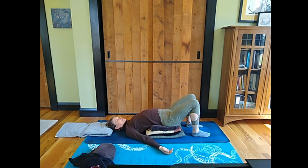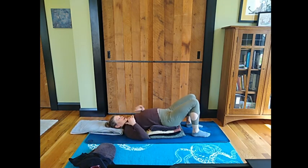Let your shoulders relax. And check out your head, making sure that your chin is tucked a little bit. This is another signal to your nervous system to relax and let go. Noticing the sensation in your hip joints.